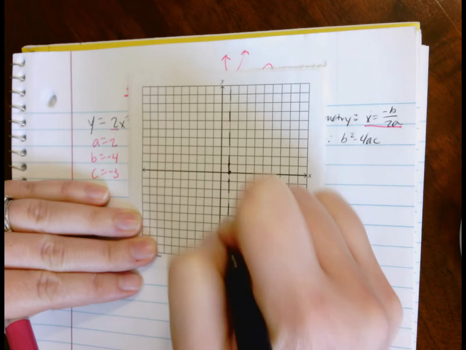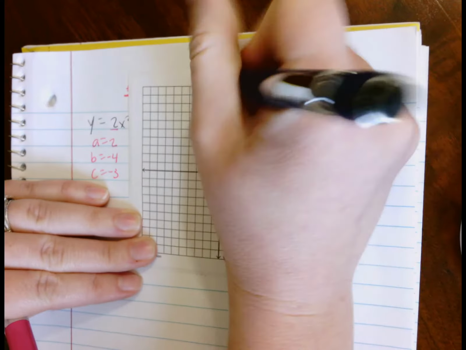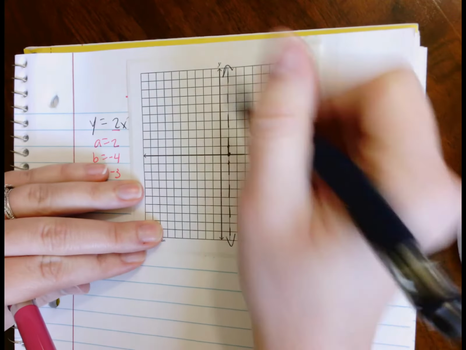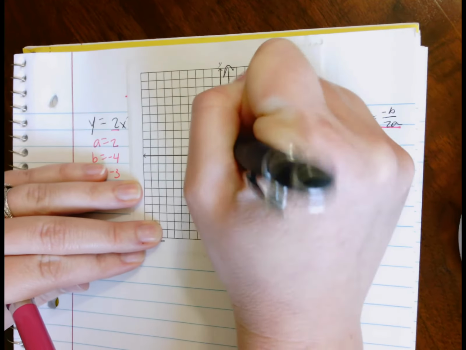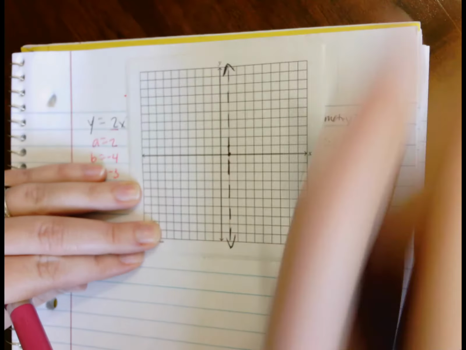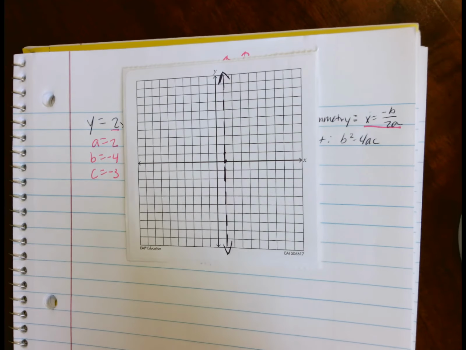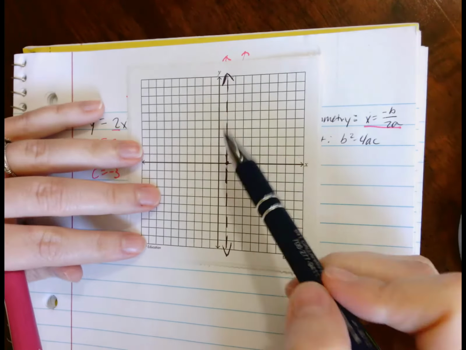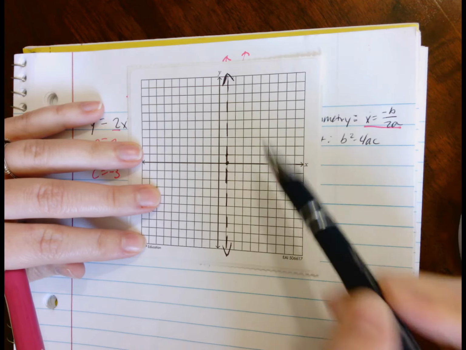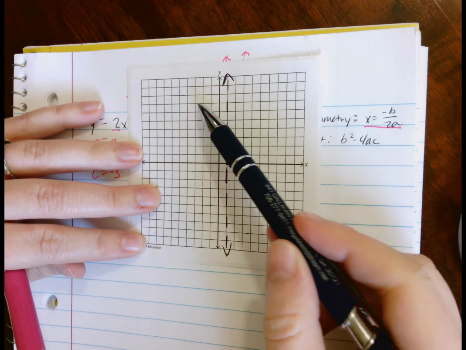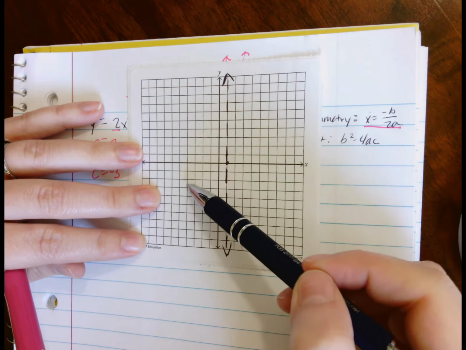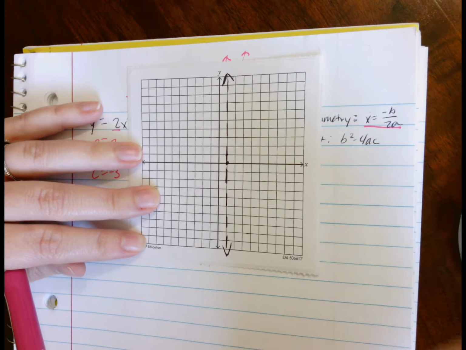I know it's not real easy to see that vertical line here, but I don't want it to be because it's not our primary focus. The primary focus for our graph is going to be our parabola. But you can see there is an invisible line here that is our axis of symmetry. If that is our axis of symmetry for the parabola, in order for things to be equal on the left side as they are on the right side, then there has to be a turning point where our parabola changes directions, either going from down to up, or from up to down.